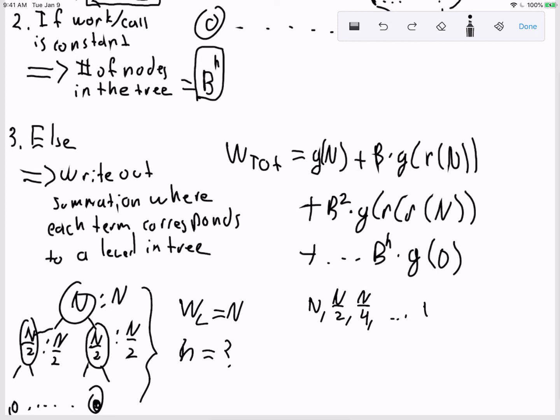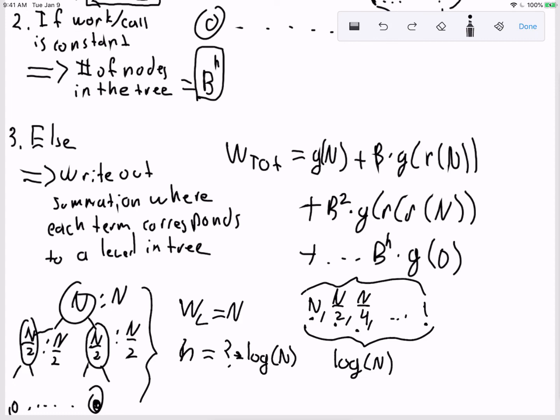How many numbers are there in the sequence? This is, I guess, another definition that you should memorize. This is just the definition of log of n. So we know that the height here is log of n, because if you take this sequence here and make it vertical, it directly corresponds to each level. So this is level 0, level 1, level 2, and that's the last level.